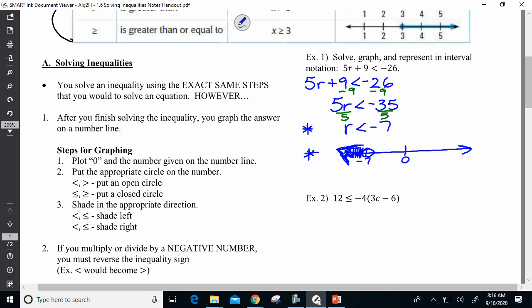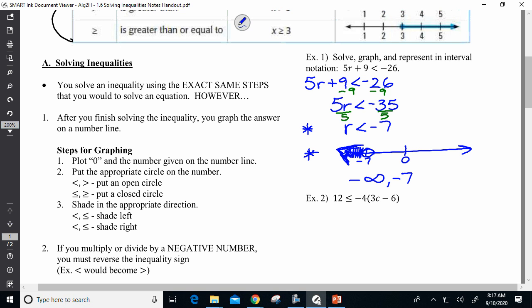So now we work with interval notation. So interval notation is just another way to represent the solution. So notice that you have a graph going all the way to the left forever, all the way into -7. So interval notation is how you would read the problem going from left to right. So if you were to interpret this number line going from left to right, you have all the negative numbers out to forever, which we represent as negative infinity. So you're coming from negative infinity all the way to -7. So now we either put a parentheses or a bracket.